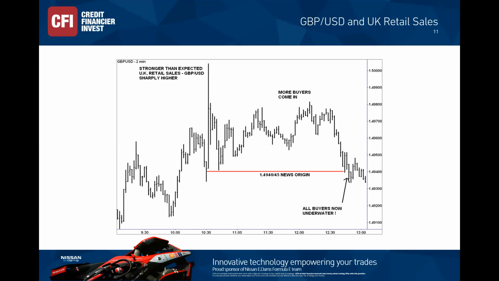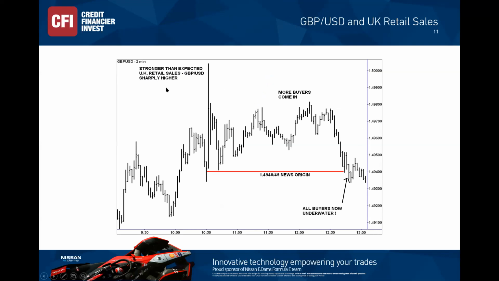Okay, so moving on, another example. This one is sterling dollar, cable, and UK retail sales. Just prior to the number, cable was trading at 149.40 to 45 or so, the news origin point. And then the number hit the market and we had stronger than expected UK retail sales.